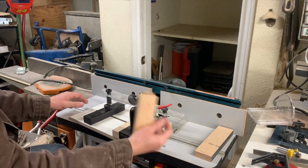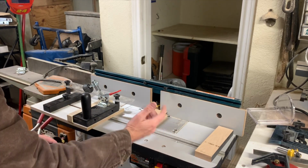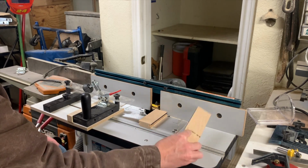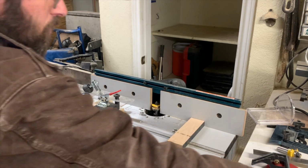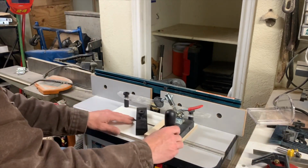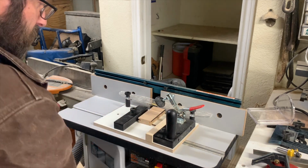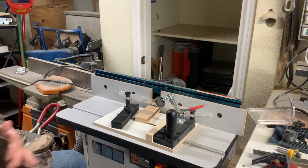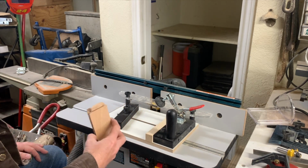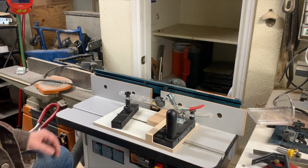you could do this on the table and just slide it through. If it's a little bit longer, you'd probably use a miter gauge. If it was like this length right here, you could use a miter gauge and slide it through like that. Using this sled is just a little less dangerous, so that's what I'm gonna do. It's easiest to cut the tongue first and then match the groove to the tongue. So that's what I'm gonna do.